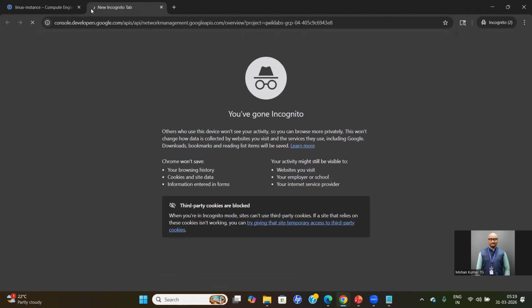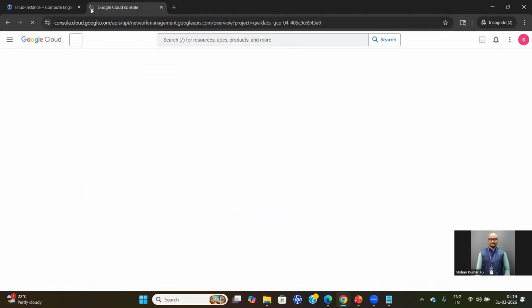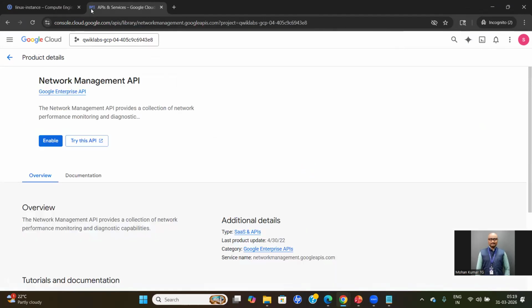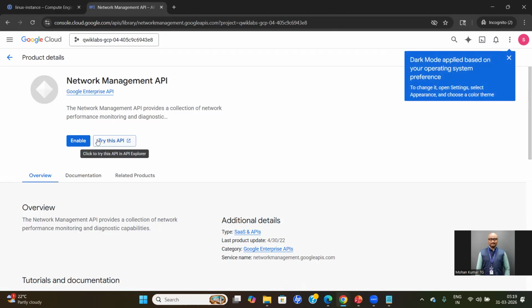So we will check what is enabled in APIs and services. I think the network management API is not enabled. Okay, just enable it and you have to wait for some time. And one more thing, it is not enabled.